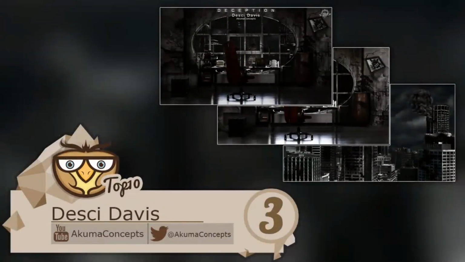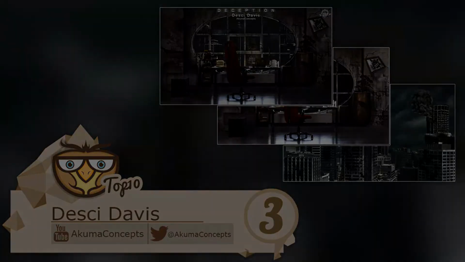Okay, so coming in at number 3 we have Akuma Concepts. Now he submitted a photo manipulation piece called Deception, and what we loved about this is that he's created 2 manipulations, one with the city destruction and 2 an office window looking, I guess, into the city destruction. To give some constructive criticism, if any, just make sure you have accurate lighting, so where you've got the reflection on the floor, the light wouldn't be that harsh as it's nighttime outside, but that's just me being really picky. Also with some items on the desk, some of the reflections are a bit harsh as well, but other than that you did a really good job.